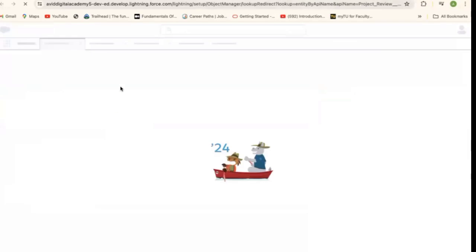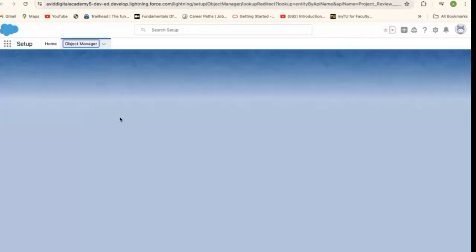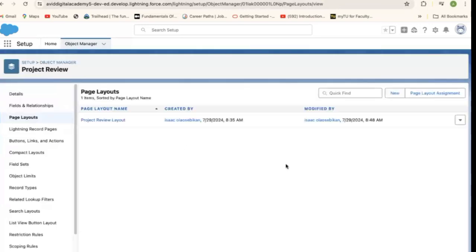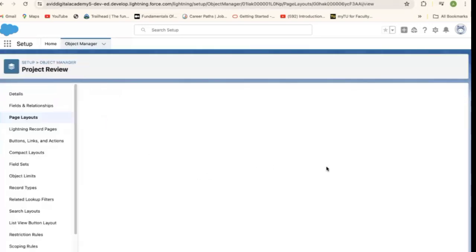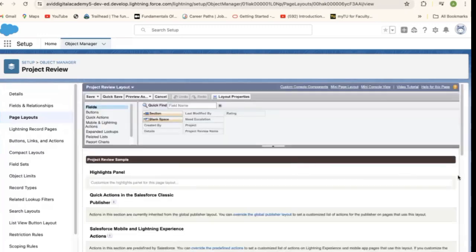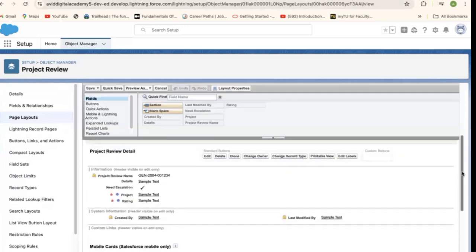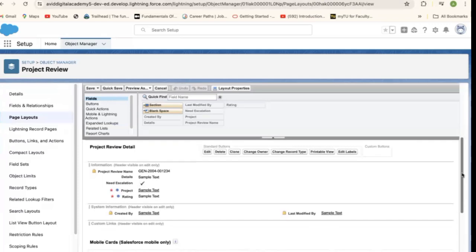From edit object, that will take me to object manager, right on project review. Then I will go to the layout. I'll go to the page layout. On the page layout now, I'll click on this. On this, I will definitely see how I'm going to rearrange the field.